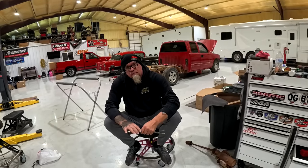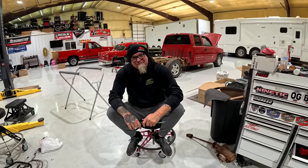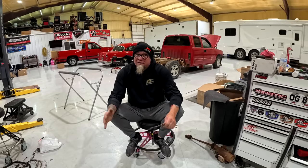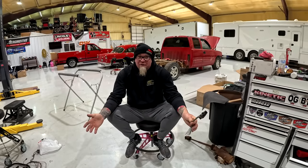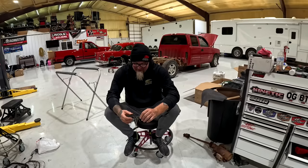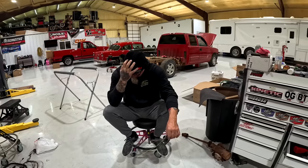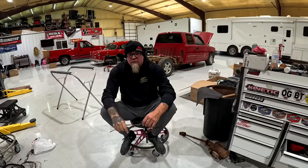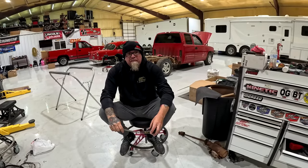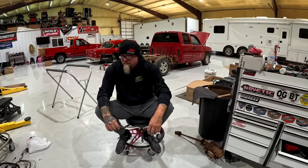You guys give us your suggestion on that. Please don't say turbos because that's not where we're at yet. We got a two-step on that thing, just like a turbo truck. Two-step, trans brake, it's ready for some pops and bangs. But we're going to hold this Whipple deal out for a little bit longer. So give us your suggestion on a belt, 12 rib, something that will last a little bit longer.